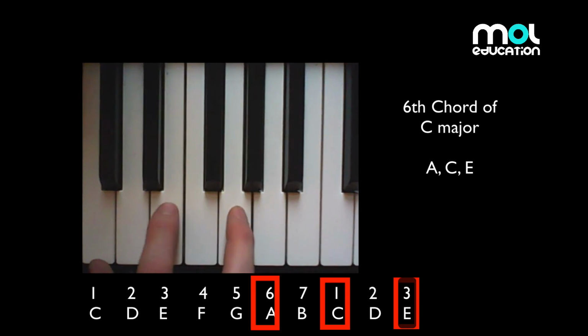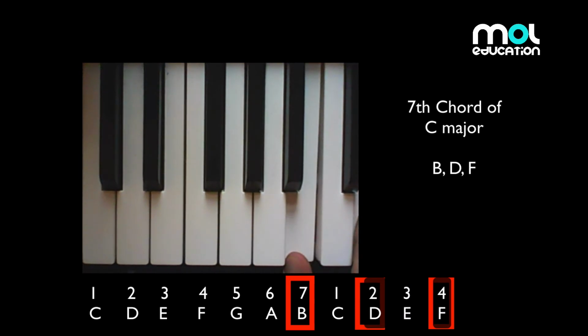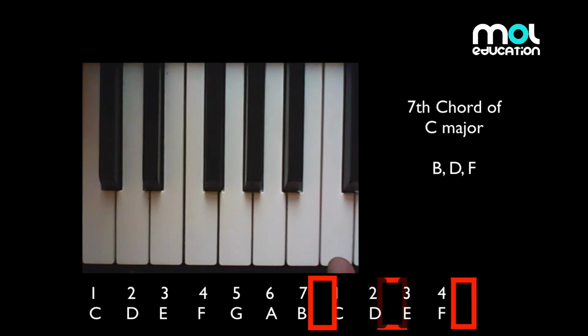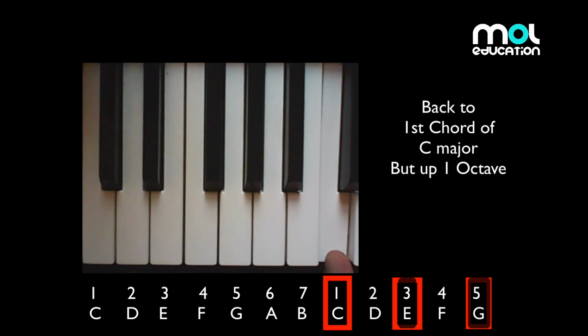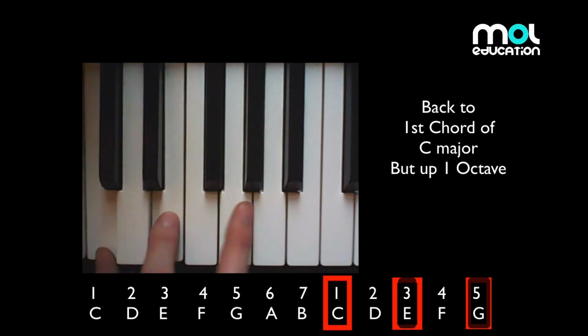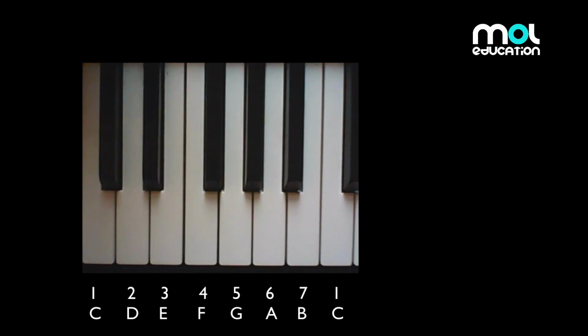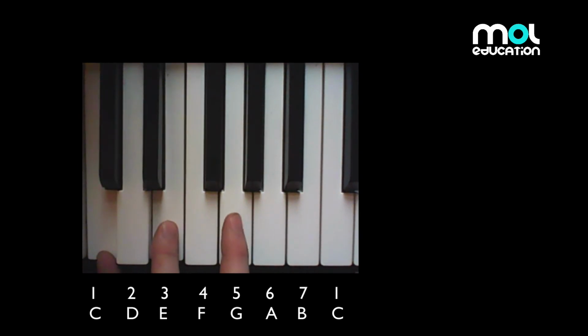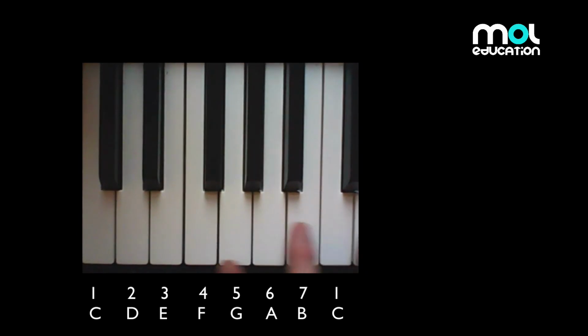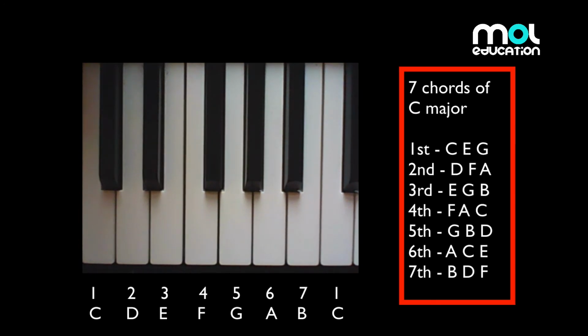So where were we? We've got 1, 2, 3, 4, 5, 6, 7, and then if I end up shifting one more, I get my C again, but starting on this C, not this C. So we've taken one simple shape there, the 1, 3, 5 shape, and we've shifted it 7 times, and it's given us 7 different chords. So we've taken one scale, and from that we've derived 7 different chords here.